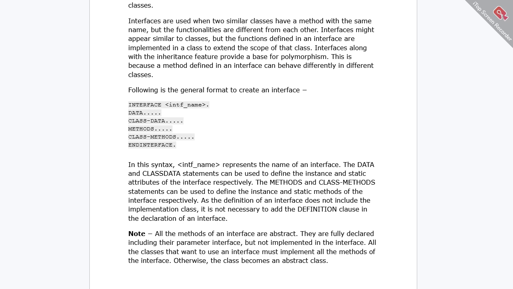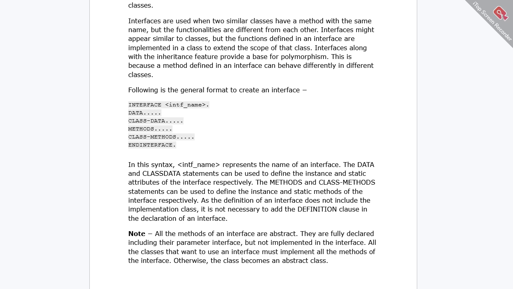The methods and class methods statements can be used to define the instance and static methods of the interface respectively. As the definition of an interface does not include the implementation class, it is not necessary to add the definition clause in the declaration of an interface.